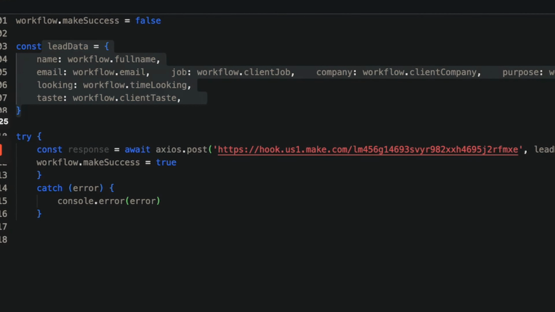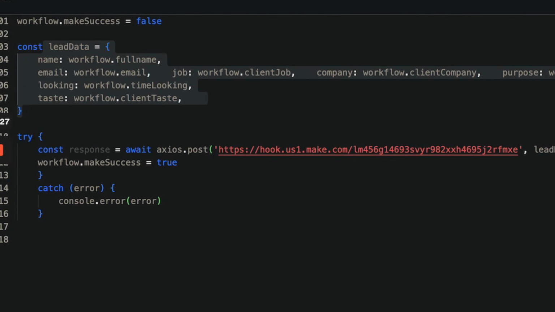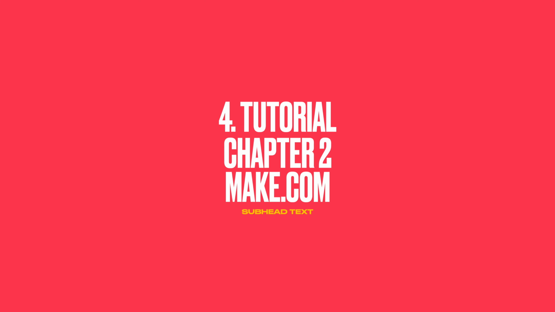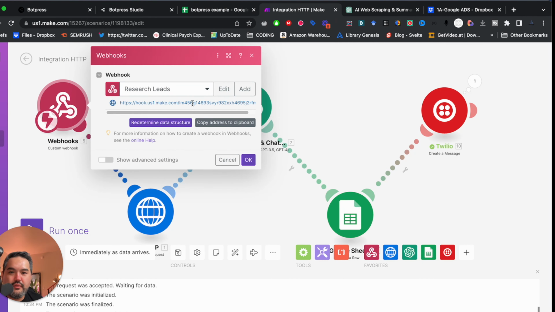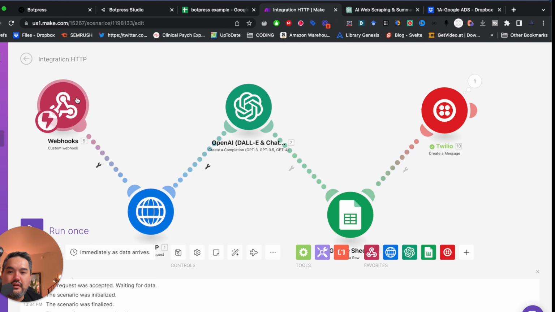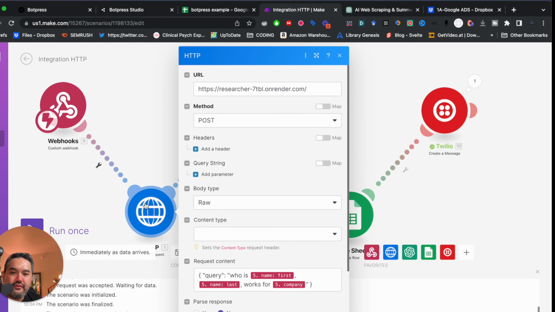This is the hook. So let's look at what's happening with Make. Come over here. So you see, it sends information over here to this webhook. Okay, and then what the webhook will do after that, it sends it to HTTP module. HTTP module is a module that could send API requests.